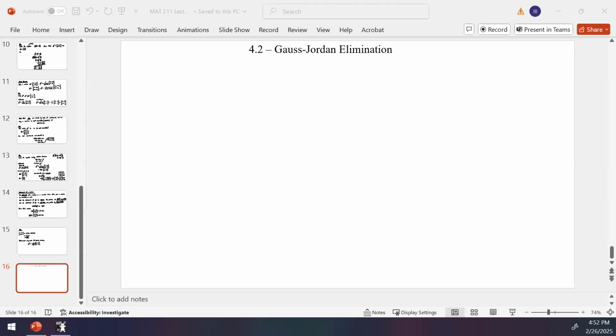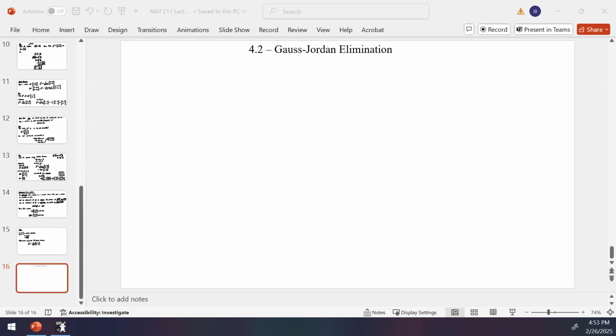In this section, we're going to be covering Gauss-Jordan elimination, which I would argue is probably the best technique for solving matrices. It can be used for any size, doesn't matter how big it is, what shape it is. It could be square, it could be rectangular wide or rectangular tall, but it can basically solve any type of problem. There are no conditions that need to be satisfied, unlike other techniques we're going to learn in the future, such as the inverse method or even Cramer's rule.